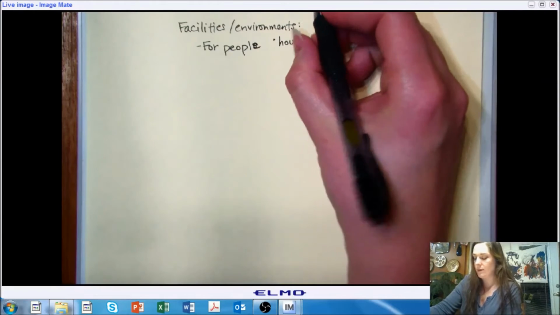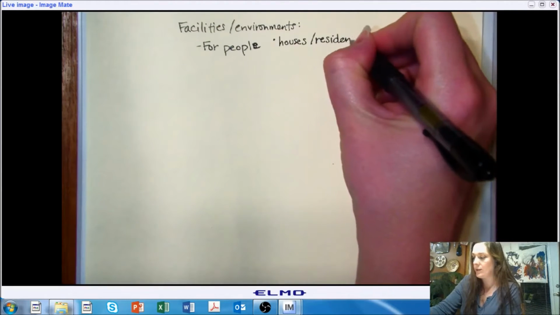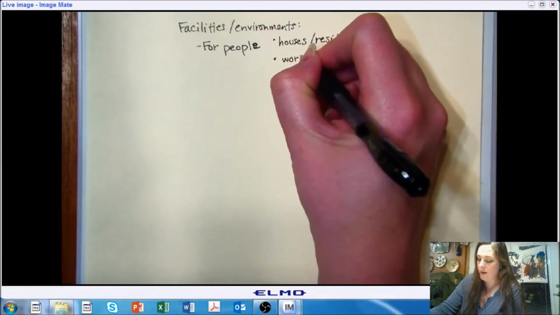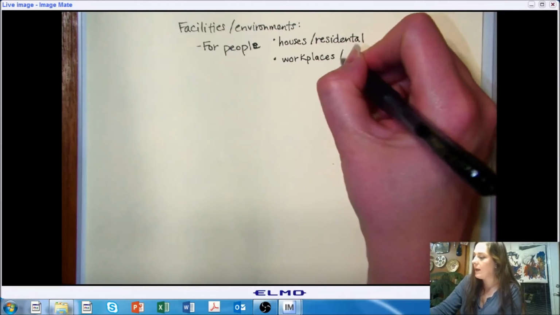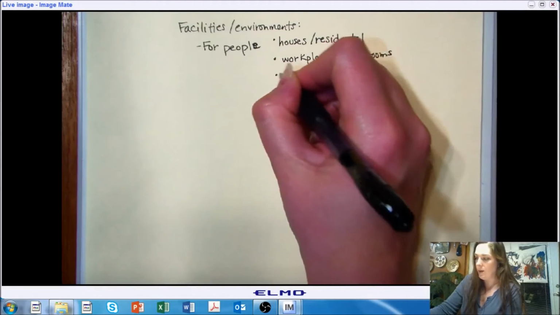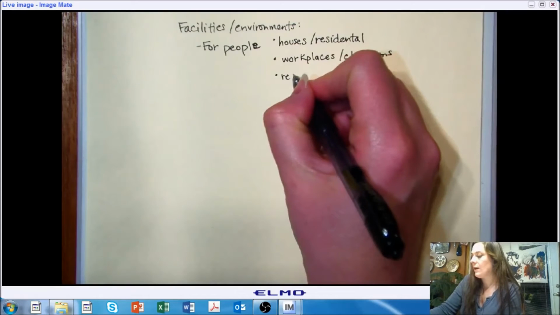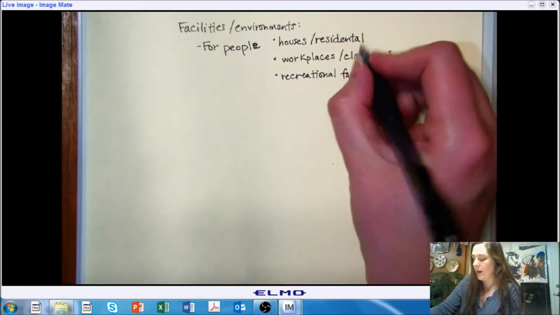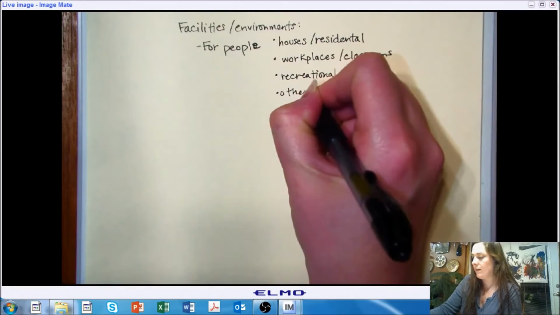As we move through the material for the course, we'll have a little better understanding of that. So within the people category, there are a number of ways to break down considerations for human environments, and I have them classified into 4 categories. So houses and residential, workplaces, which could include things like classrooms, recreational facilities, and then we're going to have a category that's for kind of special cases that we're going to call other.